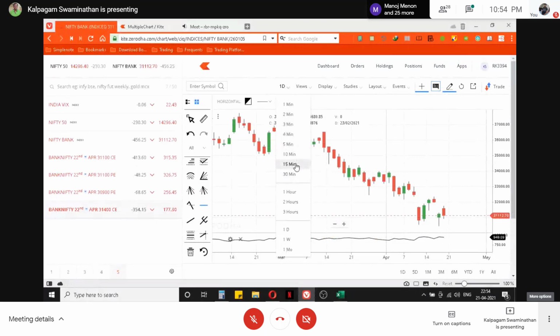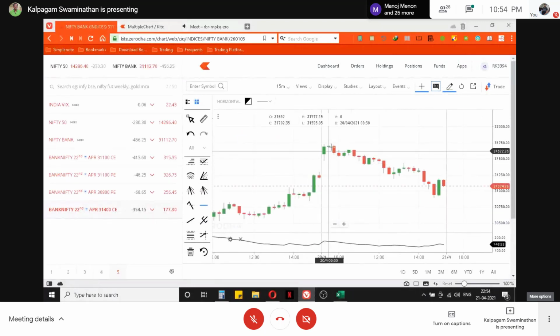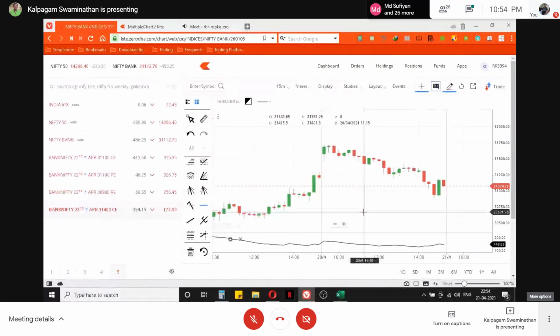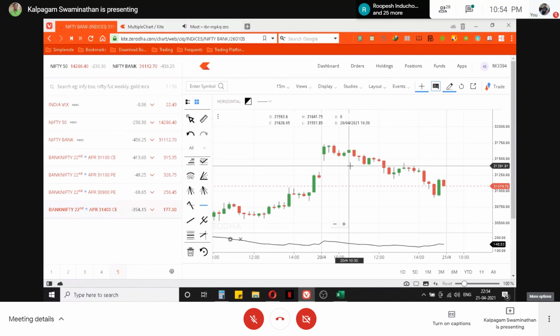Exactly. So, not 2 trades. 1 trade in the call section and 1 trade in the PE section was getting a stop loss hit. Correct. But that's okay is what I'm saying. You have a very small stop loss. Take that hit and move on to the third trade.